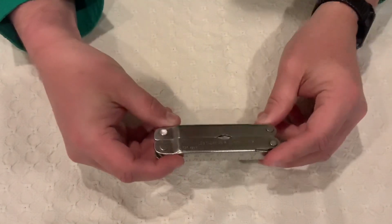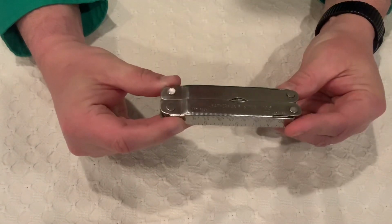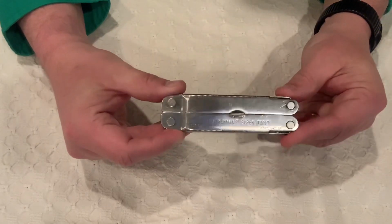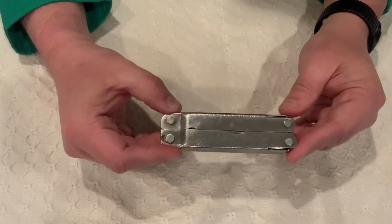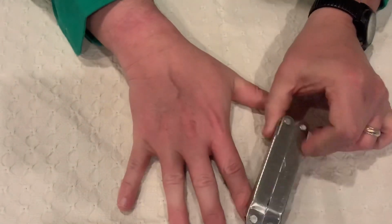All right. As I told you before, this is the Leatherman Super Tool. It's made out of Portland, Oregon, so it's an American-made product. It's all stainless steel, as you can tell here. One of the things I like about this particular tool is I have very big hands. I have very fat fingers.